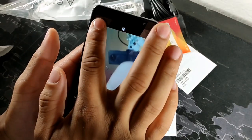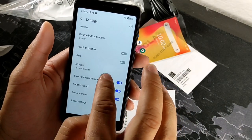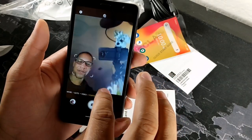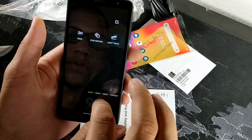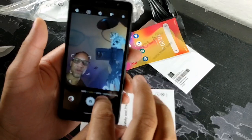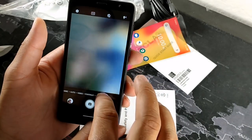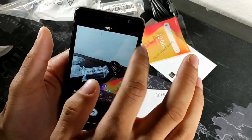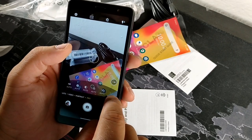We do get options here for mirroring, shutter sound, save location, touch to tap capture, and things of that nature, right? And when you click more, you get slow motion, light trace, panel, auto, video, portrait, and things of that nature. So you get your flash options there as well, which is pretty cool.